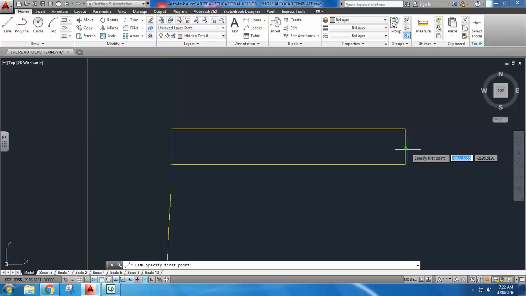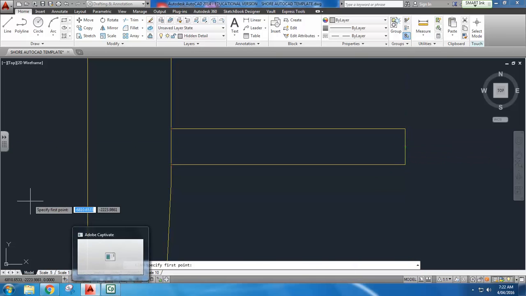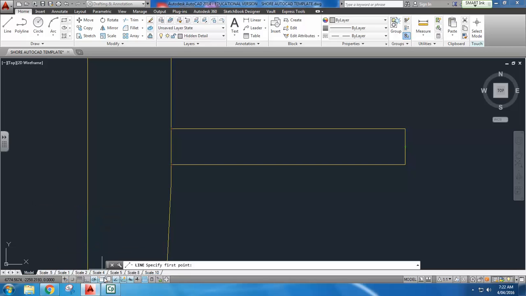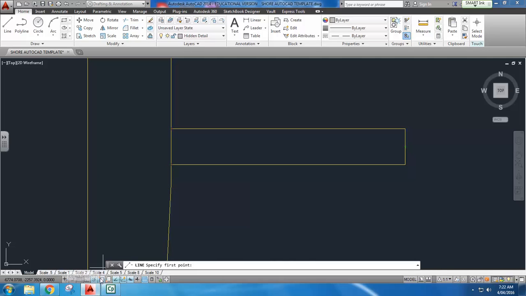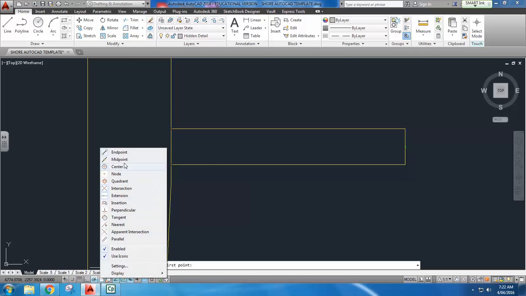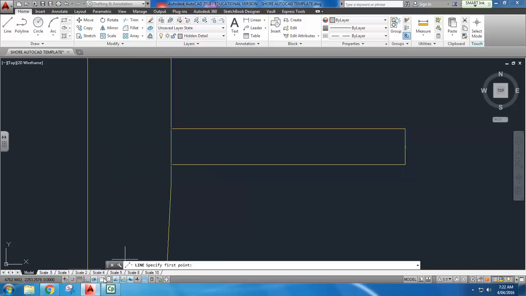But if your triangle's not selecting, if you come down to here with, sorry about that, the square with a little hash at the top, it's called Object Snap. Again, don't click on it, make sure you right click, and then turn on midpoint. Okay, so make sure midpoint's selected. Your computer might have it on or might not. So if I turn it off, that's what it looks like when it's off. So I'll click it back on and make sure it's still clicked on down here. So now the midpoint will be selected.